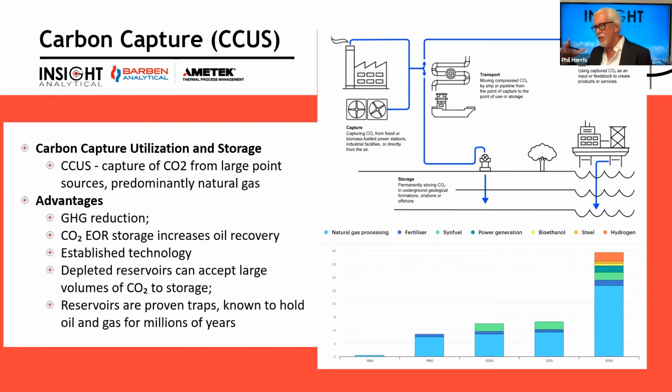So we have carbon capture where it's either utilized for another application or it's put in storage someplace. And we can apply this to natural gas wells. We can apply this to the energy that is being used, let's say, in steam generation at a SAGD facility. But we can also apply this directly even to things like stacks. Any place where there's high concentrations of carbon dioxide, we can use a carbon capture method like an amine, take that carbon dioxide out of the gas, recompress it, and push it back down into a wellbore.